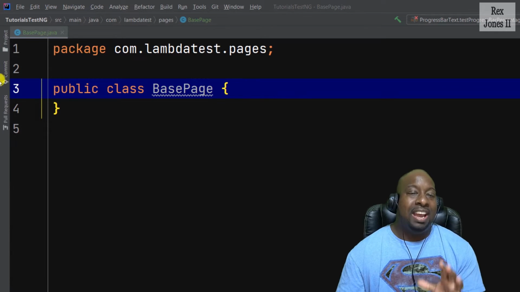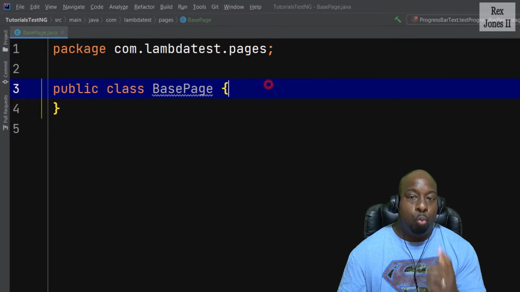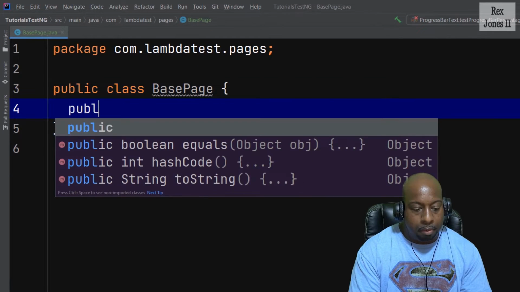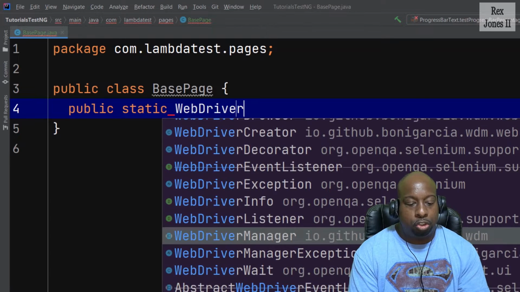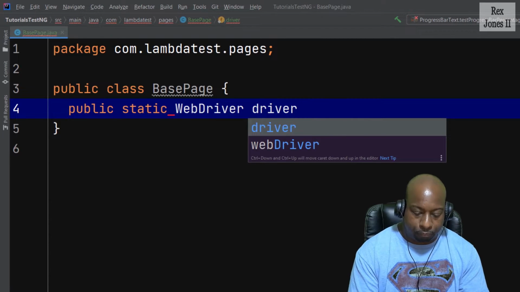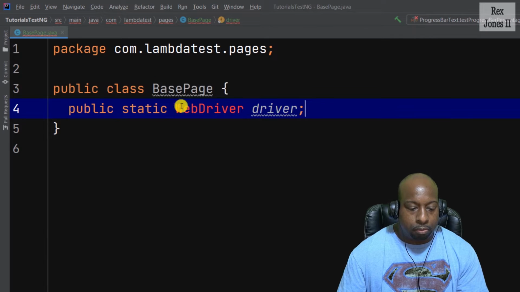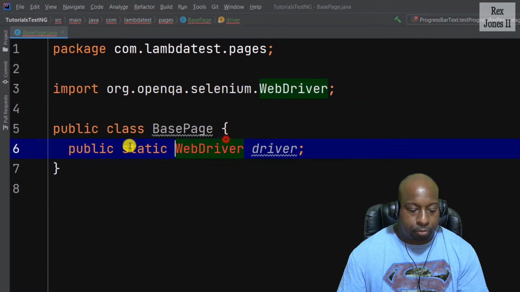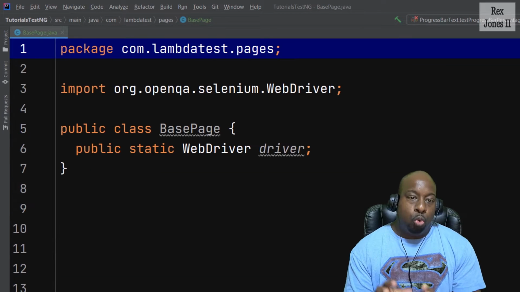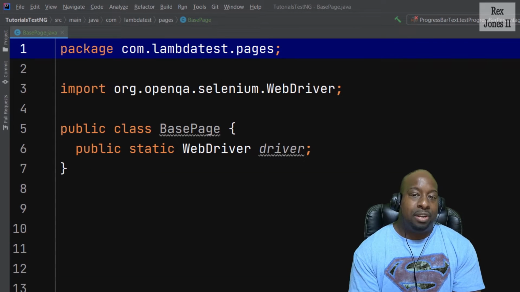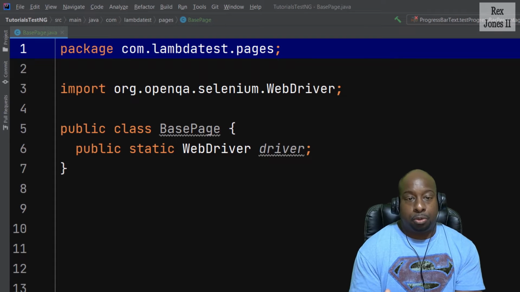For example, every page object class needs a driver. So we write public static WebDriver driver. Import WebDriver. After import WebDriver, we know the purpose of a WebDriver is to control the browser.